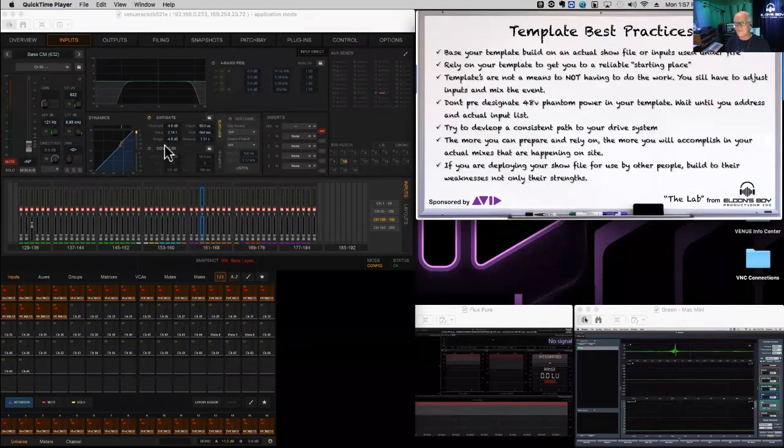If you look, I've got some really slight expansion going on all of these string mics, right? It's only about 4 dB of range, very little range in it, and kind of long hold times, etc. This is just to quiet down those mics when they are not playing. So it's essentially a noise gate, but it's a really low ratio, really easy threshold. It's easy for them to get back out of it. And when you take about 20 mics and turn them each down 4 dB, that's a difference in your mix when they're not playing, I assure you.